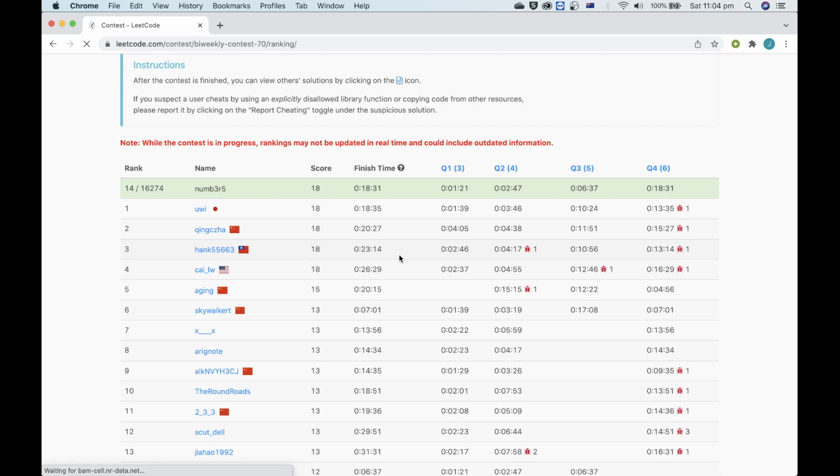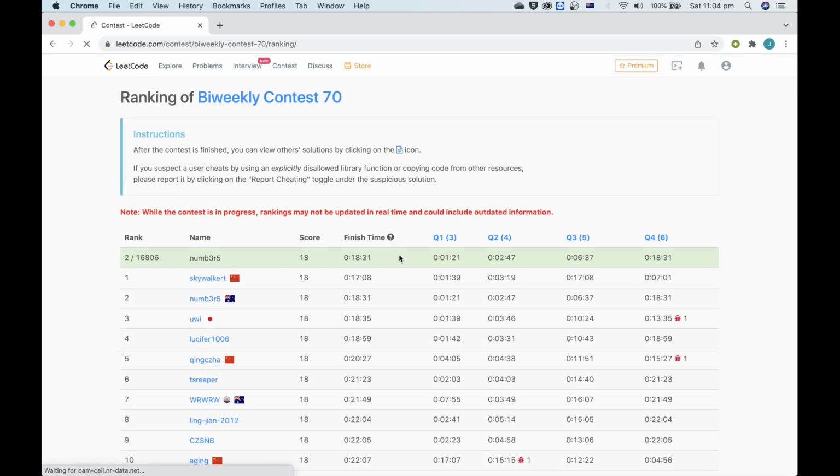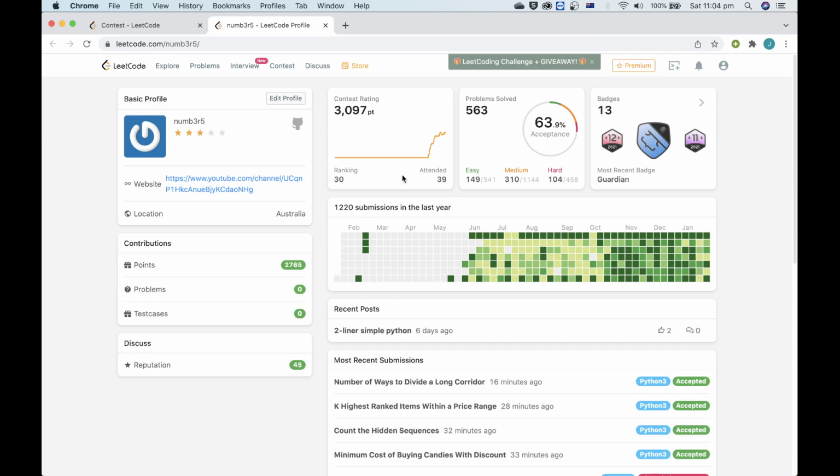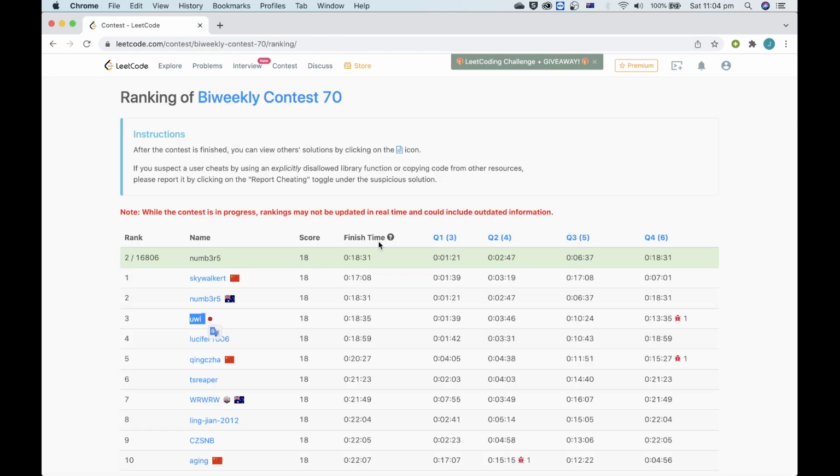Now it's time to check how I did. And I somehow managed to get second place, so I'm pretty happy with that. I was not expecting second place because I was taking a stupid long time on this problem. Okay, I don't know how this guy took 10 minutes on question 3, but I'm glad he did, and thank you Yui for having a bug. My current rating is 3097, so that will definitely get me over 3100, and that's some substantial progress towards 3200.